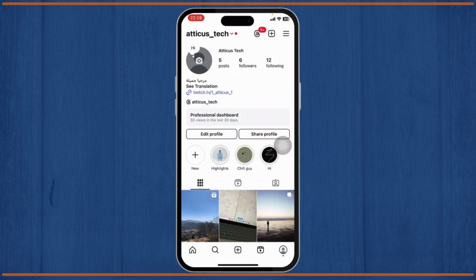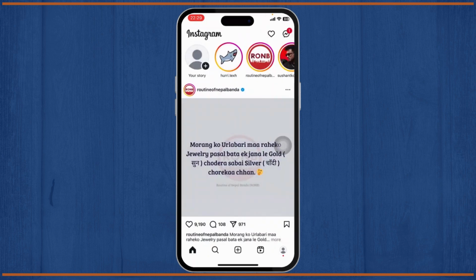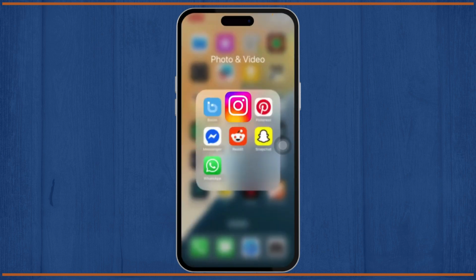Now, what you can actually do to delete comments on other posts is also really similar. Just long press on it and then tap on the delete button. After doing that, that comment mention will get deleted and you're good to go.